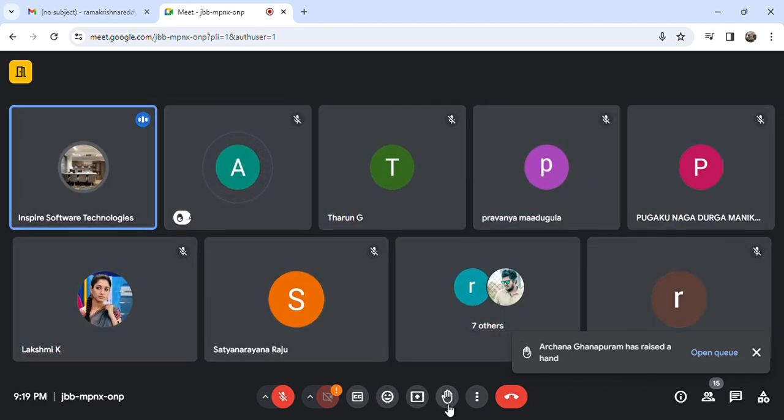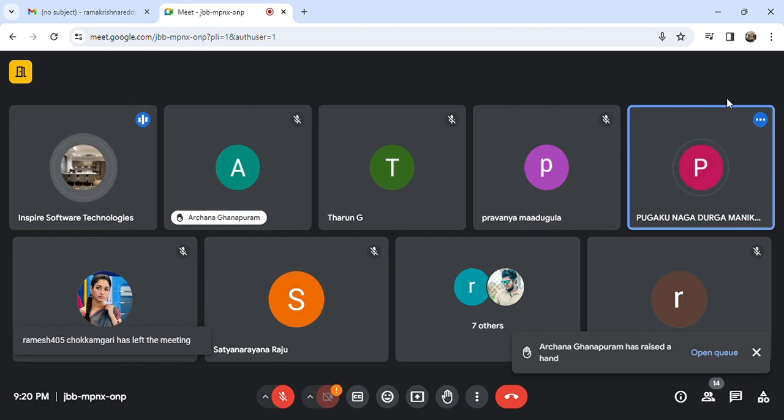I think we already crossed 20 minutes. So that is all from my side for the CAN protocol. If you have any doubts, keep posting them in the group. Once they are accumulated, I'll have a session and clarify your doubts. For the recording, I'll ask the team to share it. At least the PPT, I can ask them to share by tomorrow.